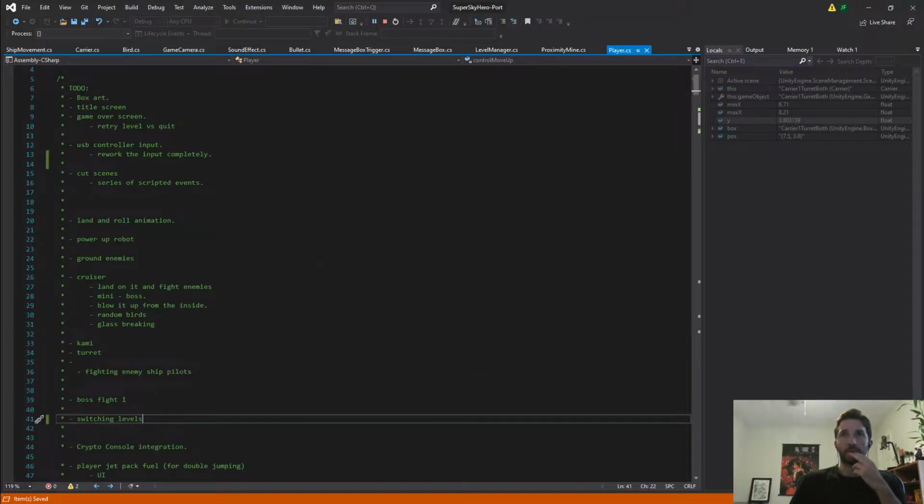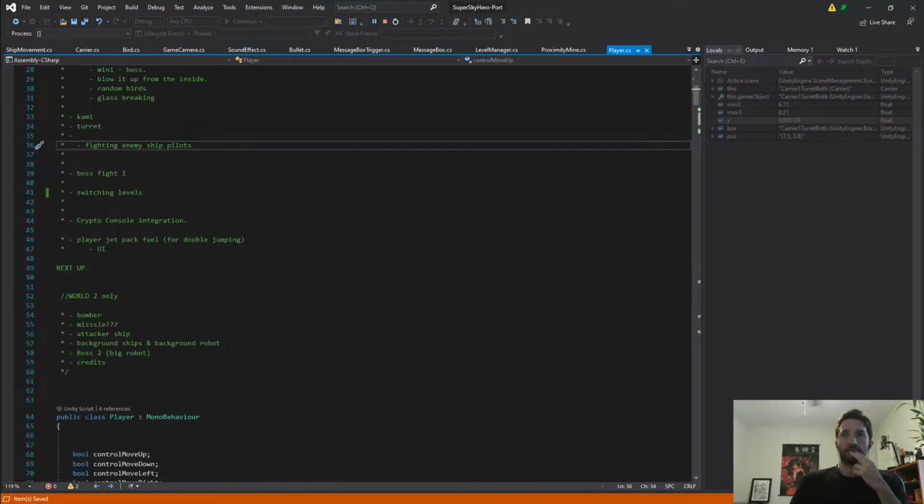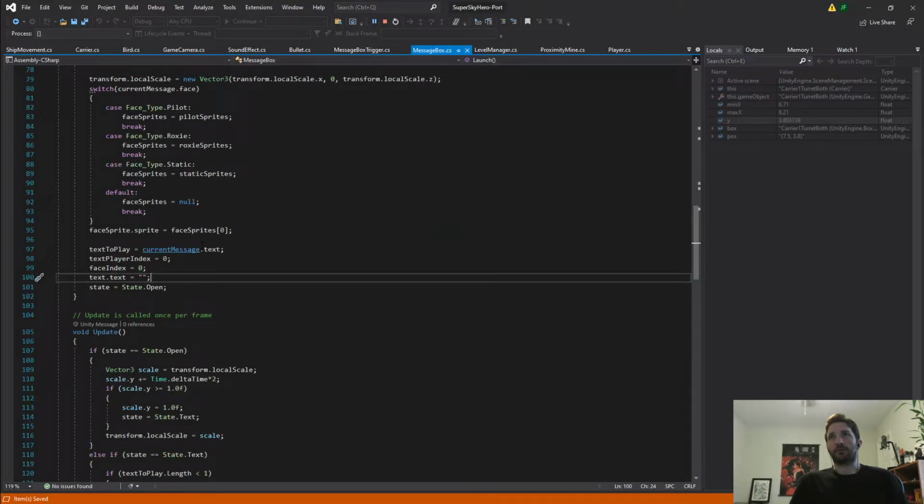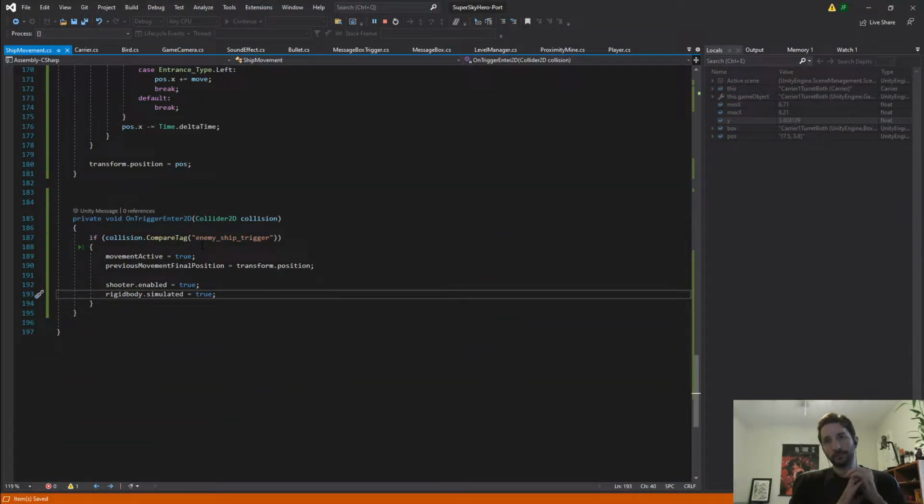Cool. All right, now fighting the pilot. Okay. So the way this is going to work is it's going to start a scripted event, which is a fight scene. As far as I know, it's entirely contained within the player. Camera zooms into max. An enemy is spawned in roughly the same position. So I'm wondering if there's going to be a fight position of some kind. How were these things positioned?